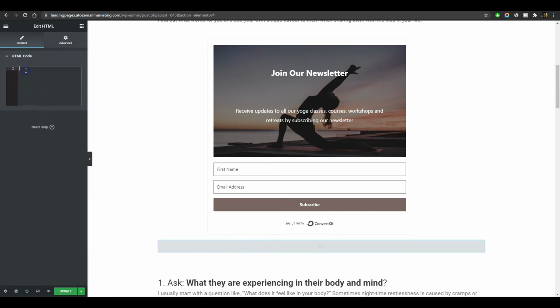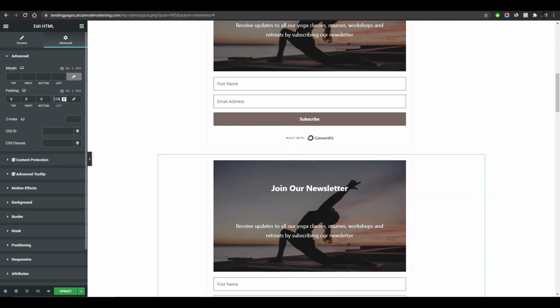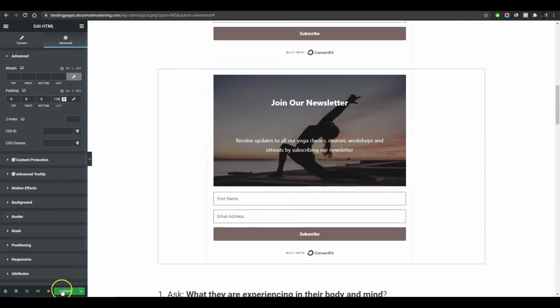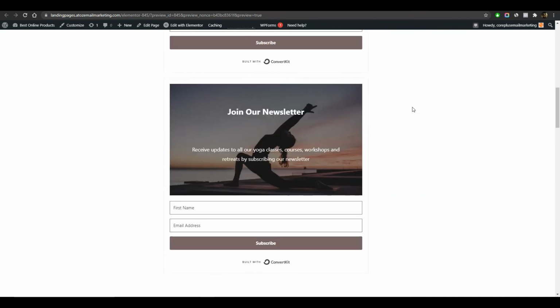Then you click on the HTML code and paste it. And also apply some style to fix the alignment issue. Okay, now update the page. Click on the preview. Now we have two forms. One is embedded using the JavaScript and another one is embedded using the HTML.